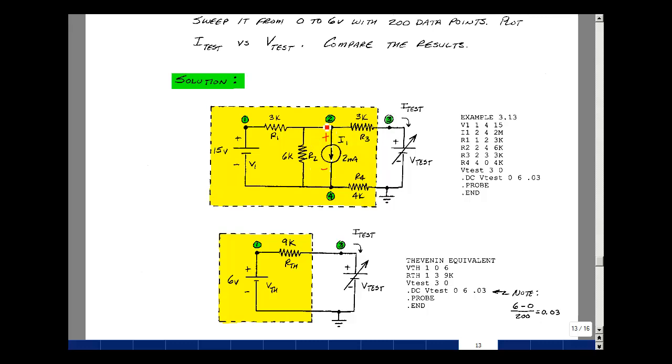So here's R2. I put it between nodes two and four, R3 between two and three, and R4 between four and ground. And lastly, I have my voltage source here. I call it VTEST. I'm going to look at the current going into the plus terminal because that's the default notation for SPICE, although I can turn it around. The value for VTEST, I left blank here, but the default is zero.